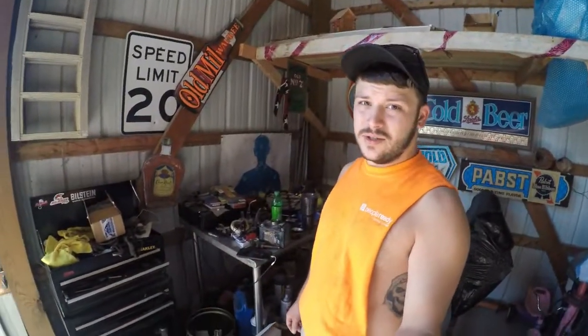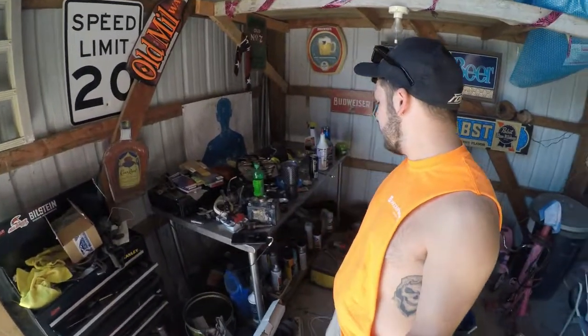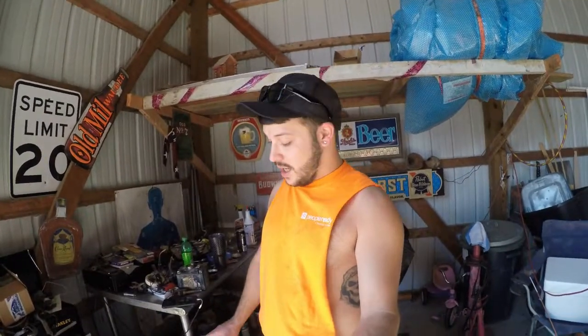Now it's time we put this motor together. But first, as you can see behind me, my workbench is a mess. So the first thing we're going to do is straighten up a little bit, that way we can lay all of our parts out. I haven't even opened the boxes that came in the middle of this thing. So we're going to get everything straightened out and put away, so we have a clean work area to work in. That way we don't lose none of our stuff.